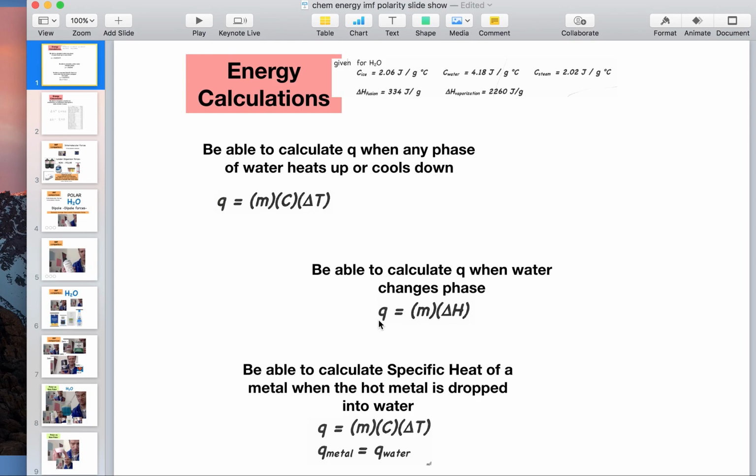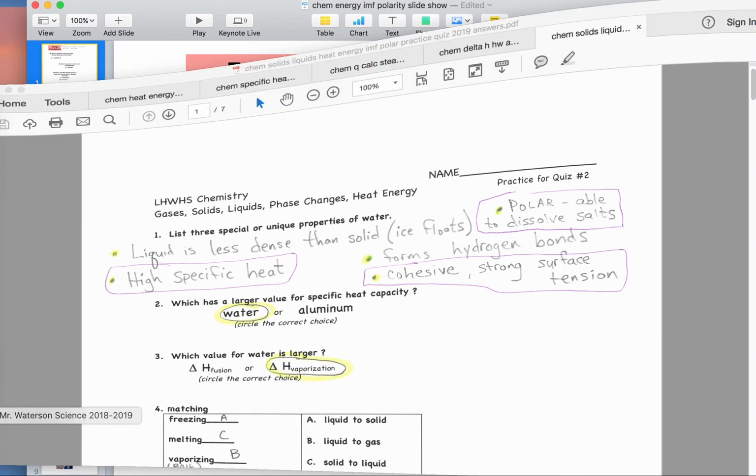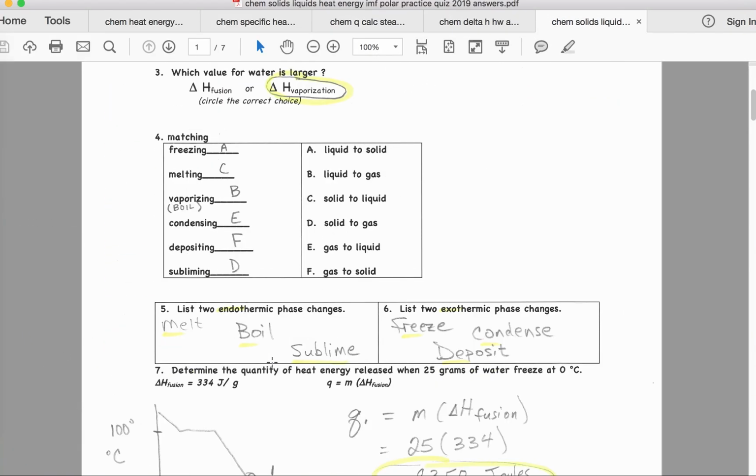And there's two ways to calculate Q, the quantity of heat. The way I look at it is there's a Q when the temperature changes, and there's a Q for when the phase changes. When it changes phase, the temperature flatlines. So the way I remember which equation to use is determined by where I am on those heating or cooling graphs. So let's look at it.